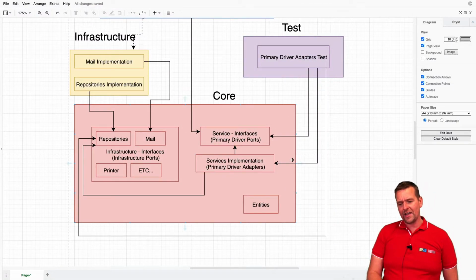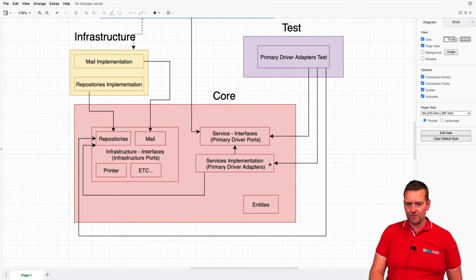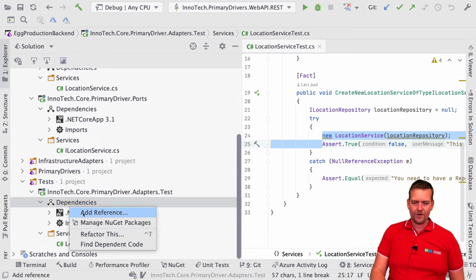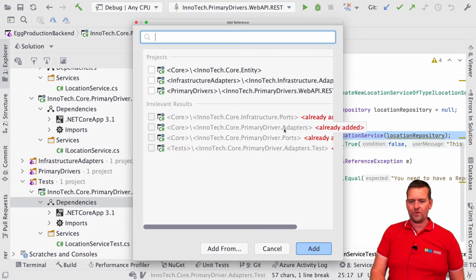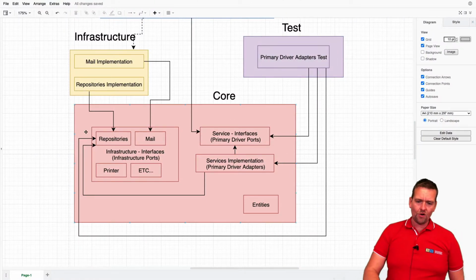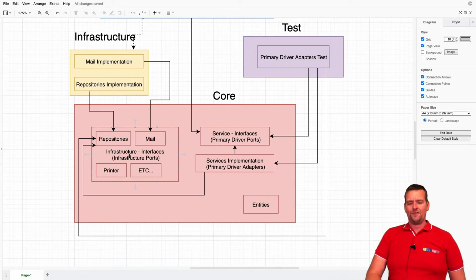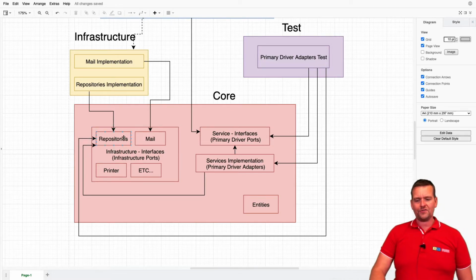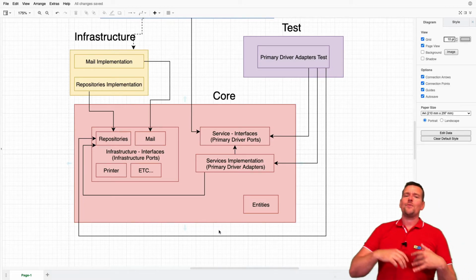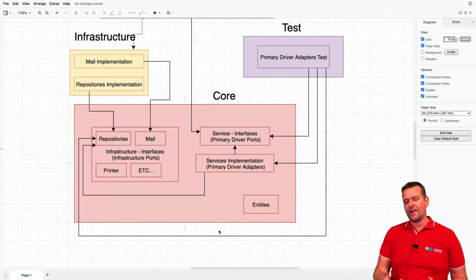The second thing I did was I had to have a relation from the test environment to this one. And again, if you remember, we did the same thing for the test down here. We added a new reference and then we added it for the adapter right here for the driver. Okay, so let's go back. And then we needed the final one, which was all the way over here, the interfaces for the infrastructure. We needed a reference for that as well. So we added that reference for the test, and the reference was added because we needed it in the constructor. Right now I'm just trying to explain the architecture and why these references popped up, why we did the testing.